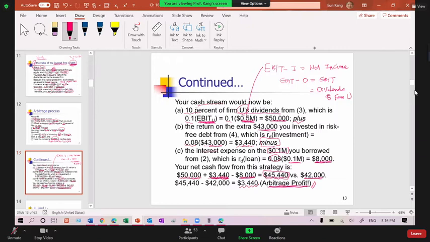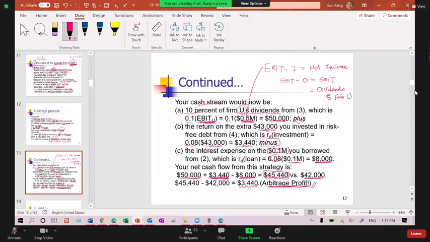So the price has to be VL equals VU in equilibrium, right? If not, the market is not in equilibrium. People try to buy U and sell L. With the selling pressure, the price will go down until it is VU. Then there is no arbitrage profit. So VL has to be the same as VU. That is the argument. It is a good exercise whenever you want to prove your argument. As long as there is arbitrage profit, people will just do it until there is none. So VL is VU in equilibrium.